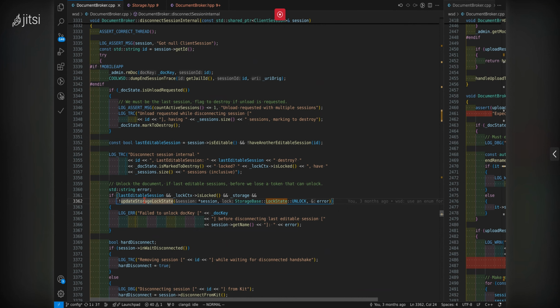We also make sure that if we still have the lock, that we unlock it, and then we're good to go. So this is the locking, and I want to pause here and give people maybe an opportunity to ask questions if there are any.